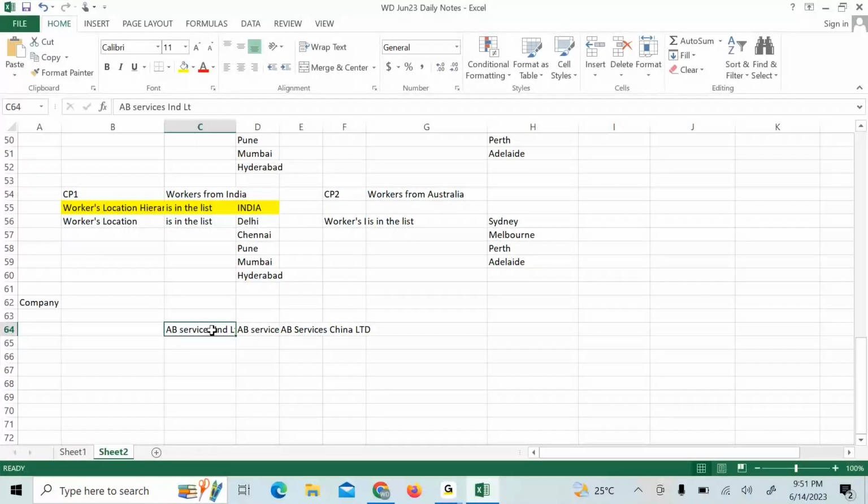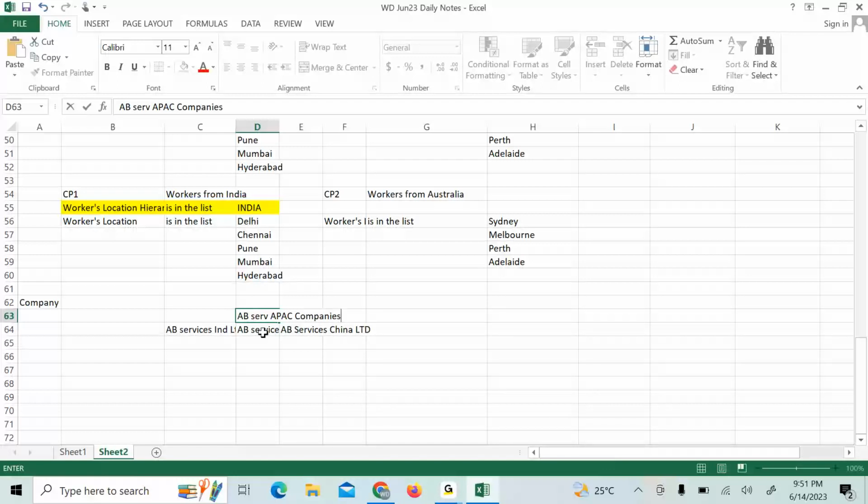Now, if you want to group all these, I can create a company hierarchy. Let us say I'll put it as AB Services APAC companies, and I will be grouping all these companies into one hierarchy.